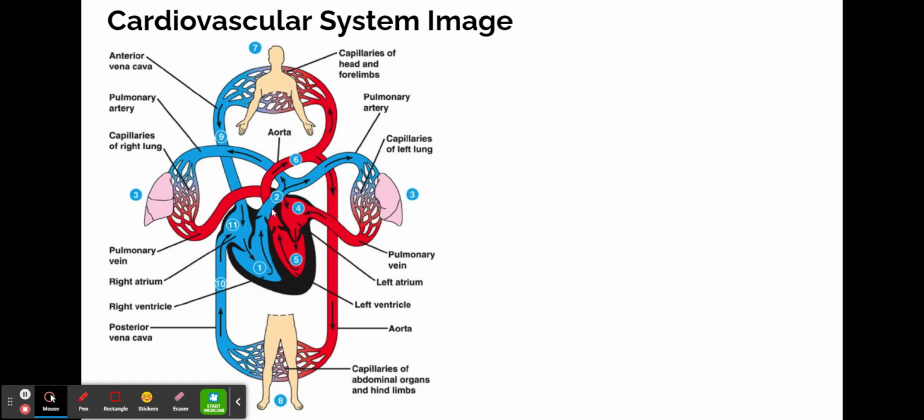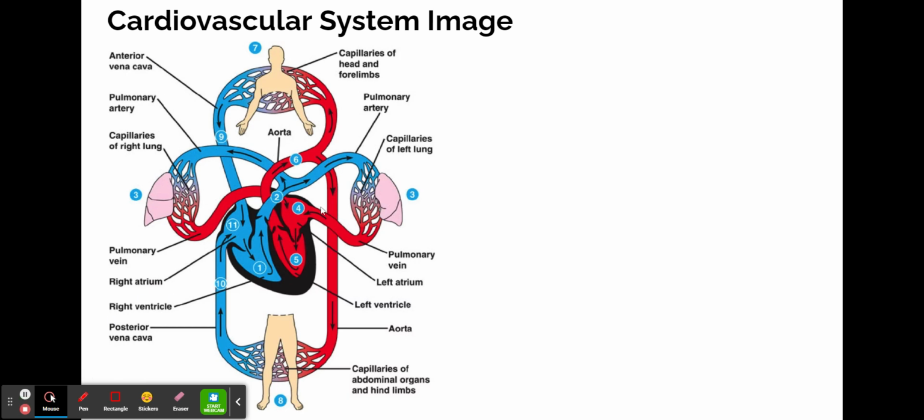The heart is a muscular organ located in the chest cavity. It acts as a pump, continuously contracting and relaxing because, as you know, it's a muscle, to circulate blood throughout the body. The heart has four chambers: the left and right atria, as well as the left and right ventricles. The atria receive blood from the body and lungs, while the ventricles pump out blood to the rest of the body.